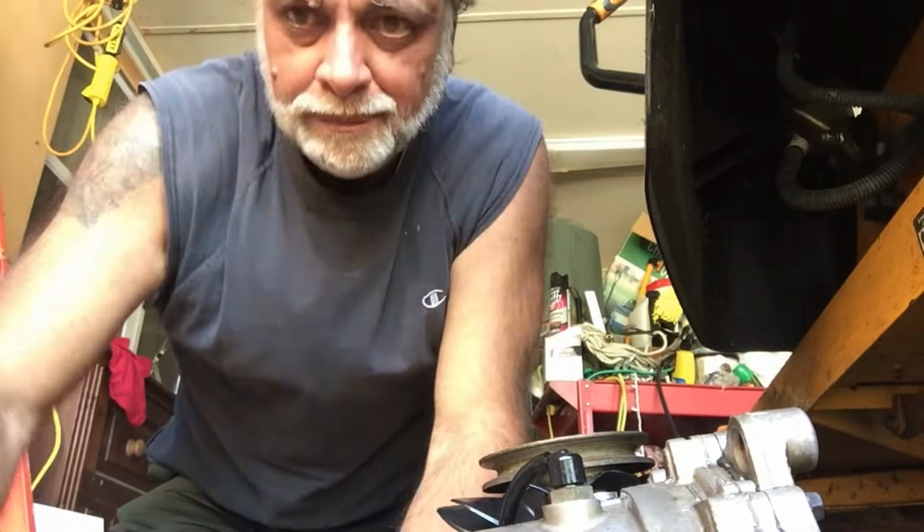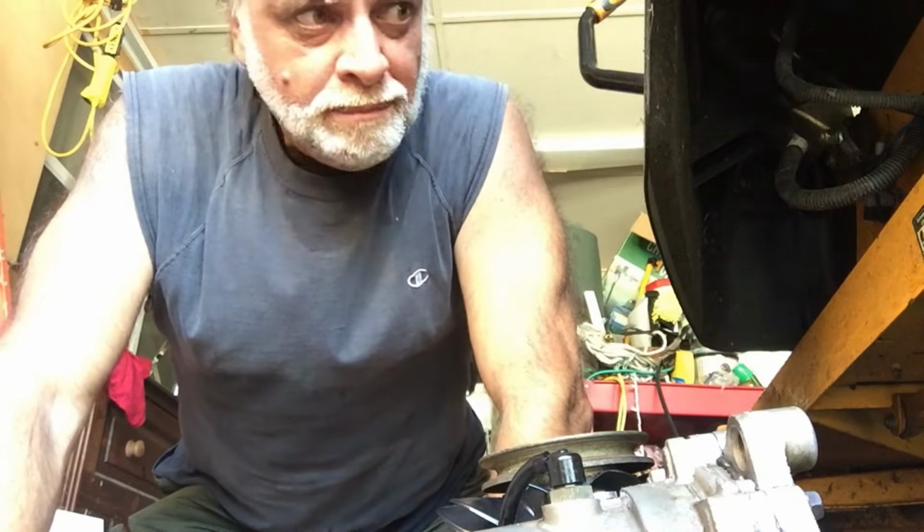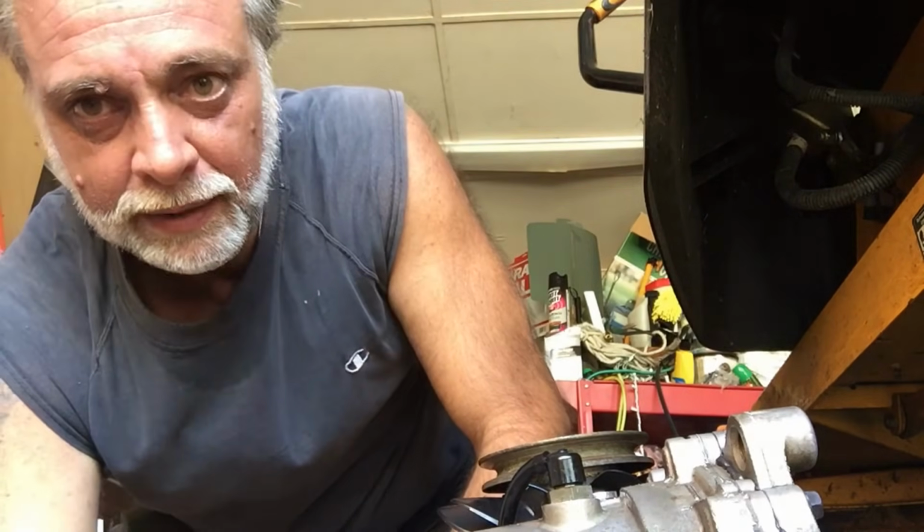All right, so now we're going to go through the process of reinstalling the transaxle back onto the machine. I'm not going to be wording on this because we've taken it off. It's really just doing everything in reverse, but I'm going to show you sort of how to do that again. A couple of tips on this.